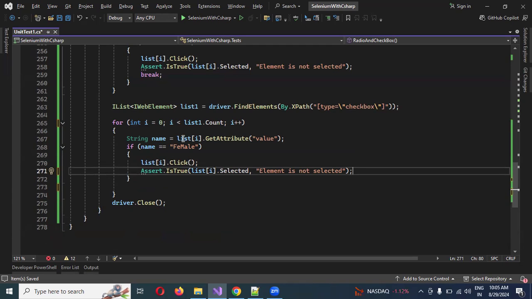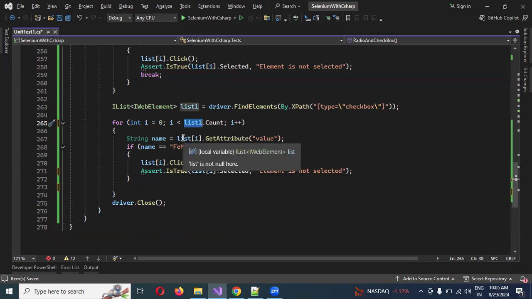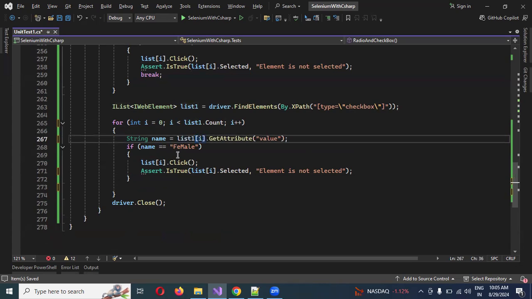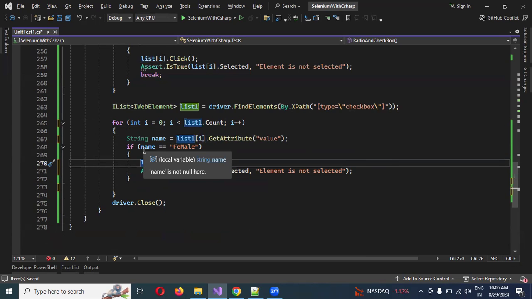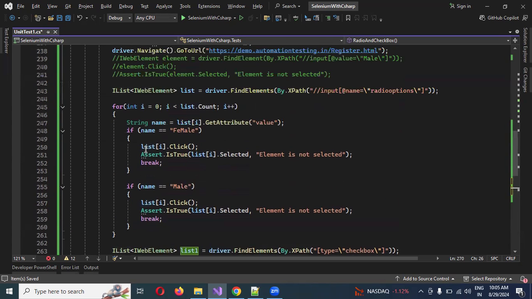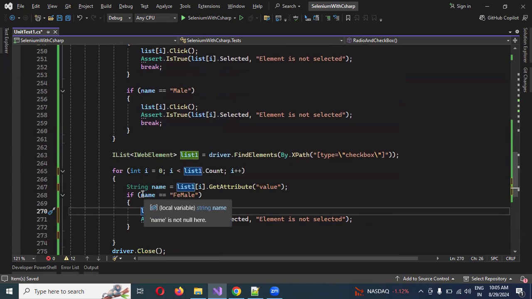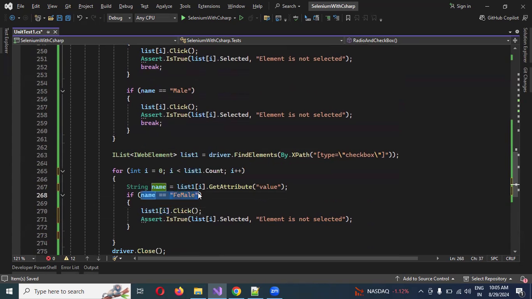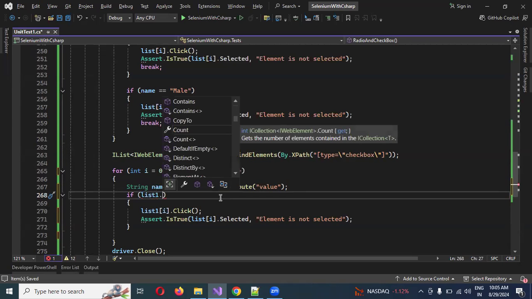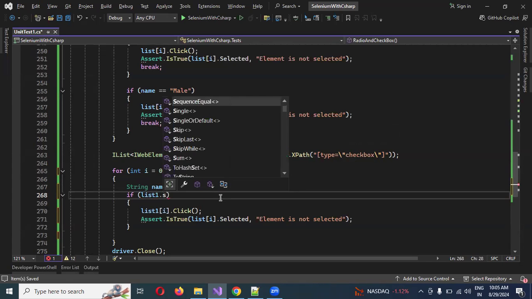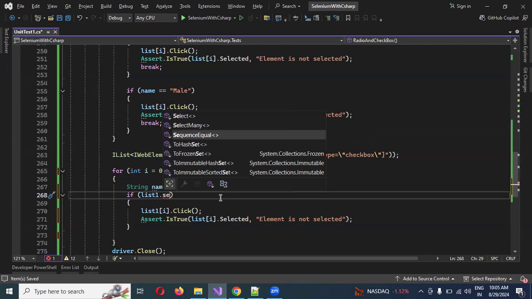Now I want to change this here. At the starting time we used the e selector, right? We should not use this one, and we can use this one dot selected.